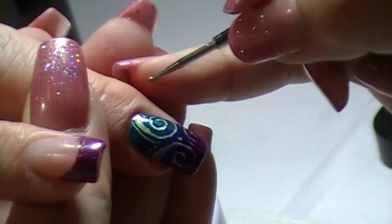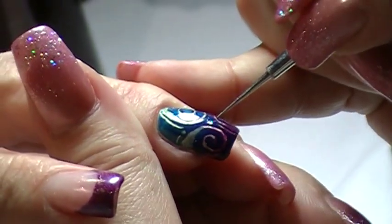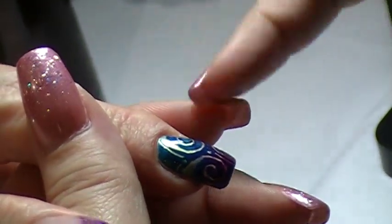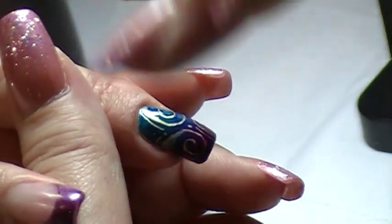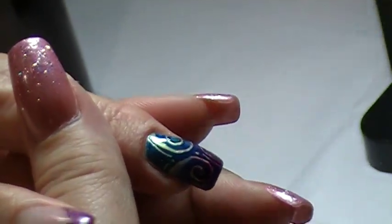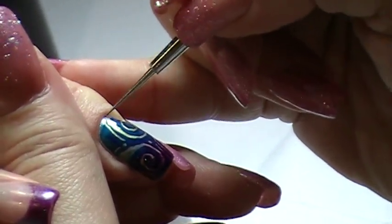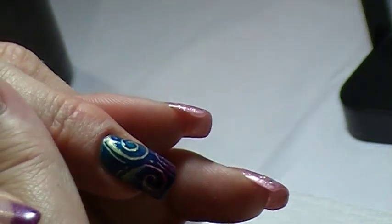Of course, you make it look easy. We're probably going to look like we've got all thumbs trying that. She just did a little swoop and it came out perfect. What you have to be careful with is it really slides across very easily, so it's easy when you start to hit the arch or the C curve that you'll slide. You also have to be careful — some of the colors are softer than others, and even though it's cured, you can dig through it. That's good to know.